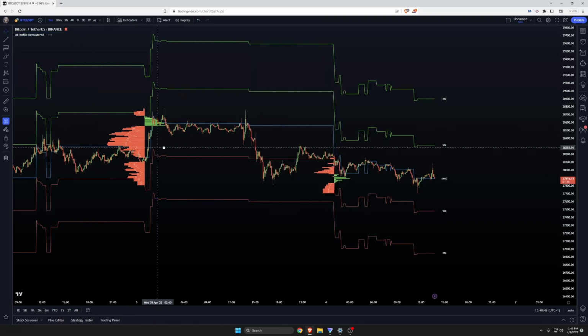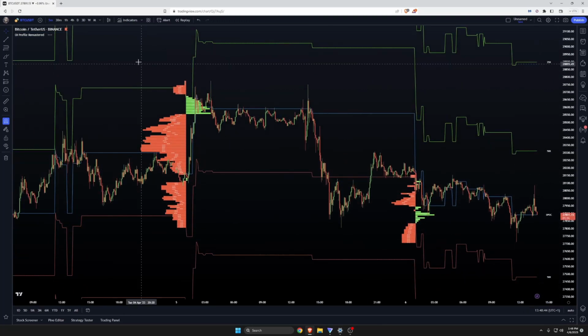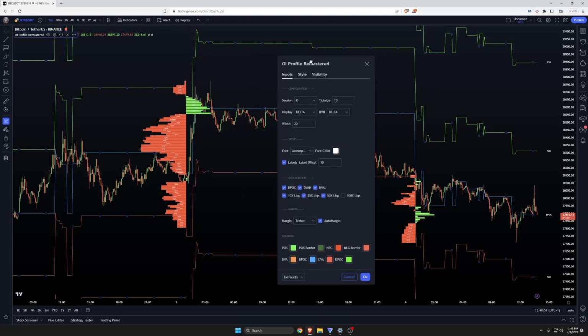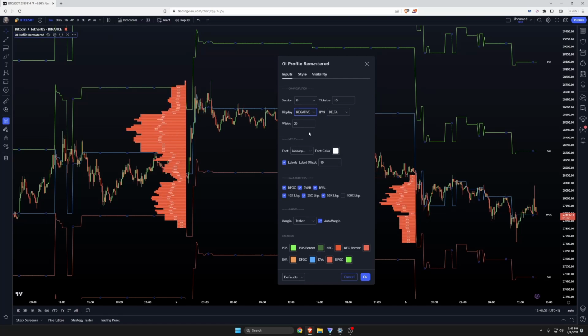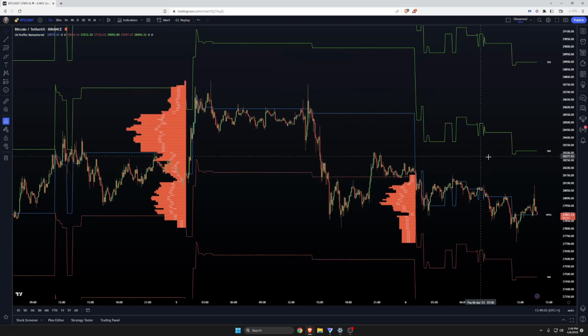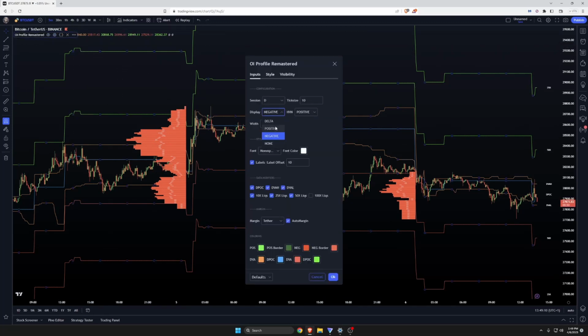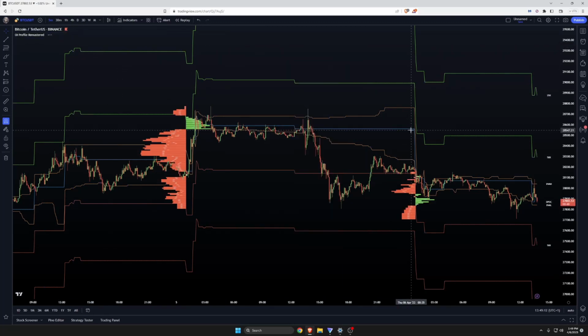Pretty cool. The other main customizable feature is this ability to choose your display as well as your high value node type. The old one was locked down. This one, let's say you prefer the display of negative OI for some reason. Let's say you prefer that, and you have a reason to choose positive high value node. You can actually, and this is another thing that I'll get into, you can actually have a completely different display to a completely different way of calculating the high value node.